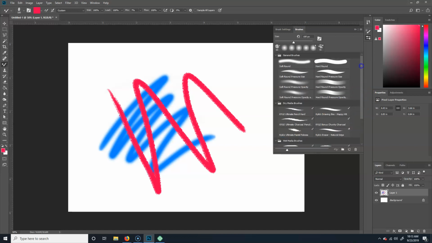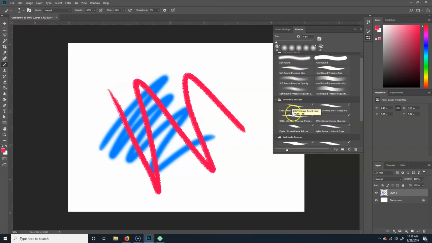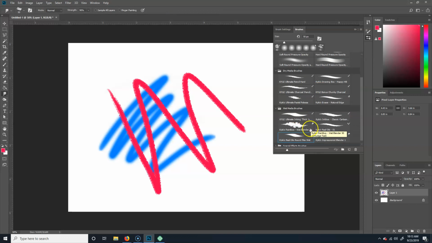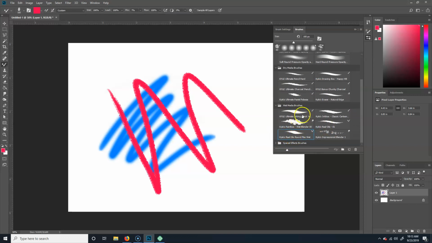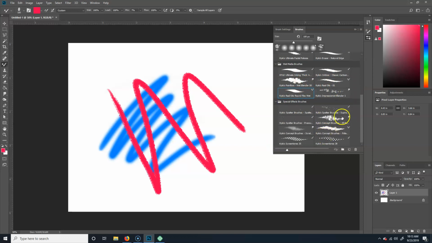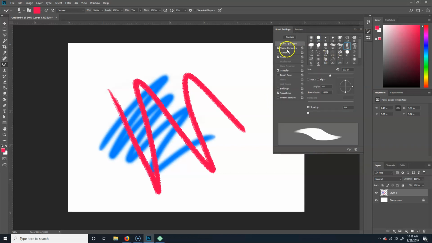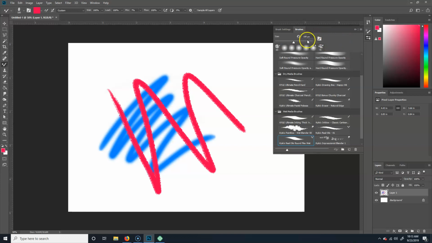Basically all it is is a list of brushes that we have here. You can see that we have general brushes, which is what we've been using most of the time. We have dry media brushes, which in this case are pencil brushes mostly. And then we have wet media brushes, which is like oil, ink, and so forth, and then these special effect brushes. Now your list might be totally different. There's actually not that many here. I would think there would be more. Let me click on the, no, that's not what I wanted.